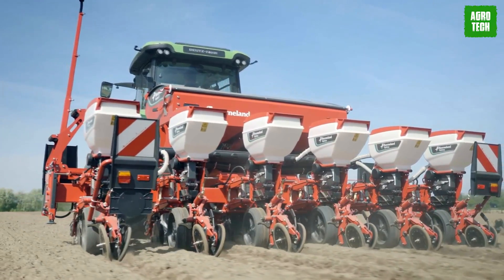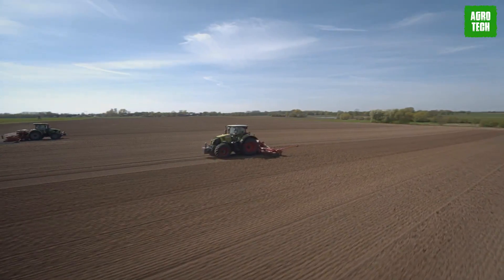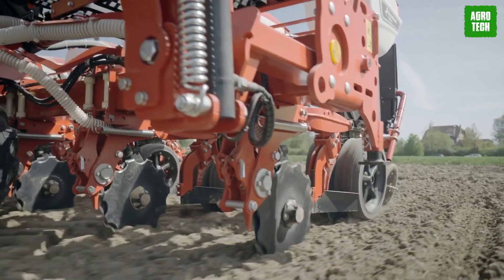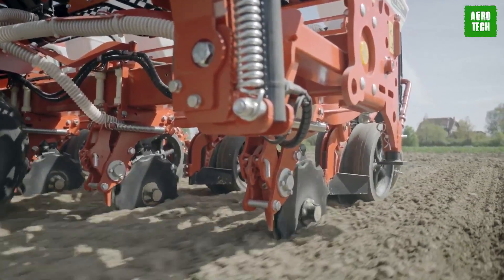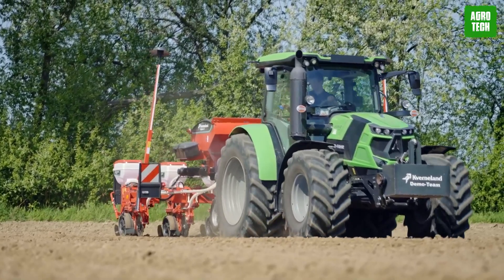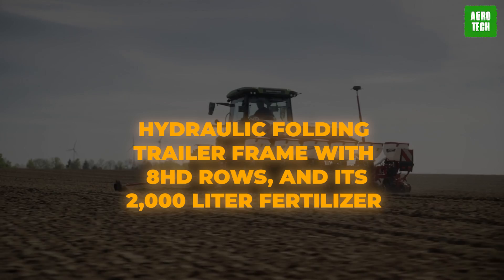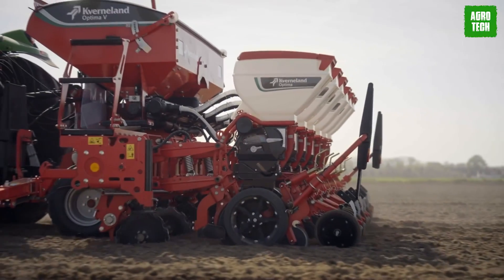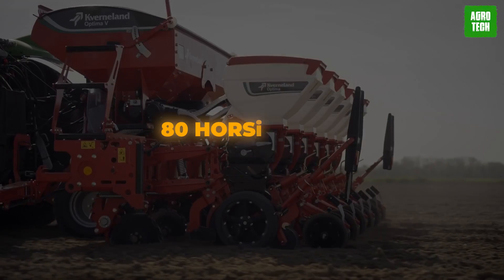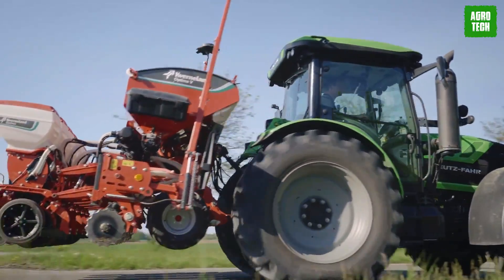The Cavernland Optima 5. Perfection has been near to impossible, but not anymore. The Optima 5 is the perfect seed drill that drills while pampering your soil and offering precision. In need of a machine that offers only exceptional working quality? Call on the Optima 5 with a working width of 3 meters to 12 meters. It also has a flexible, adjustable row width, hydraulic folding trailer frame with 8 HD rows, and its 2,000-liter fertilizer is another smart innovation feature. It provides high performance with an engine power output of 80 horsepower. Want to reduce the cost of maintenance? The Cavernland Optima 5 is the best machine for that.